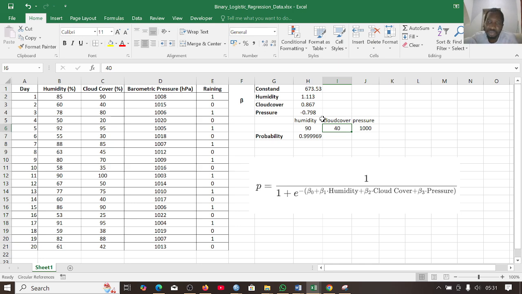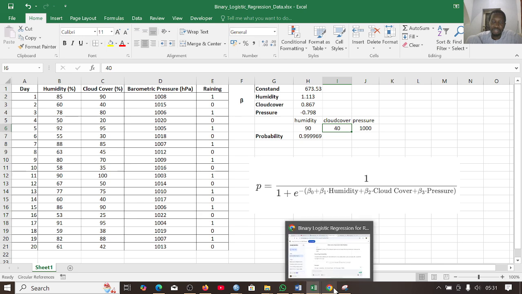Now let us go to Qwen and try to come up with a simple calculator that can predict the chance of raining. Maybe you can even give it a command that if the probability is greater than 0.5, it should write a caution, like make sure to bring your umbrella with you, or something like that.